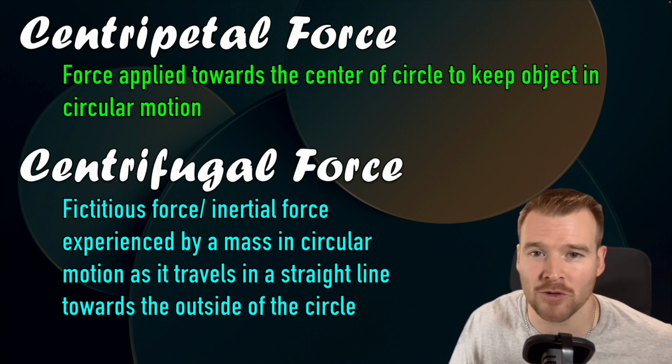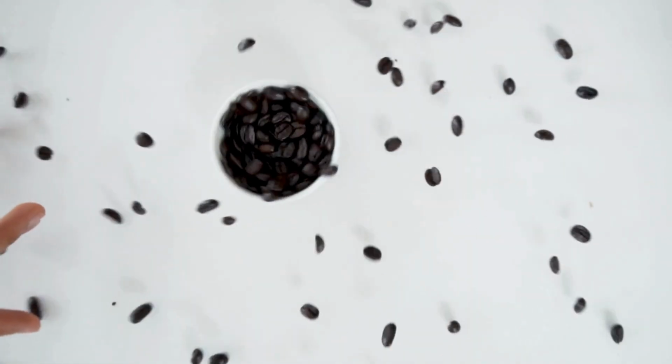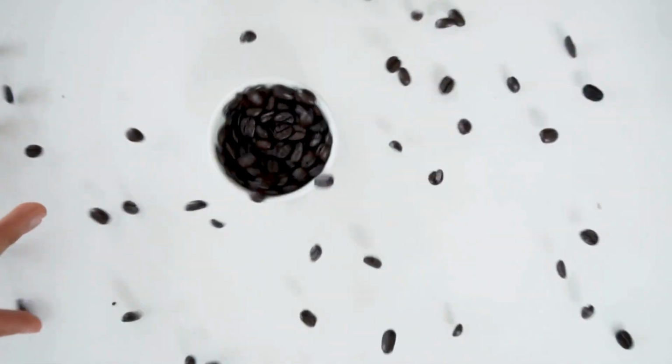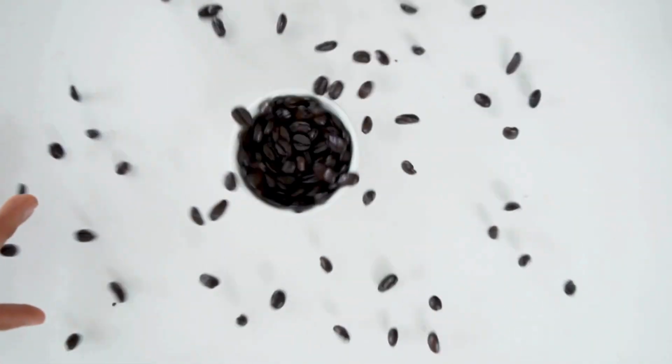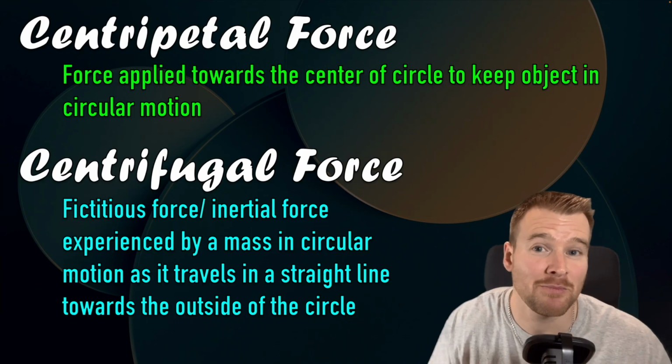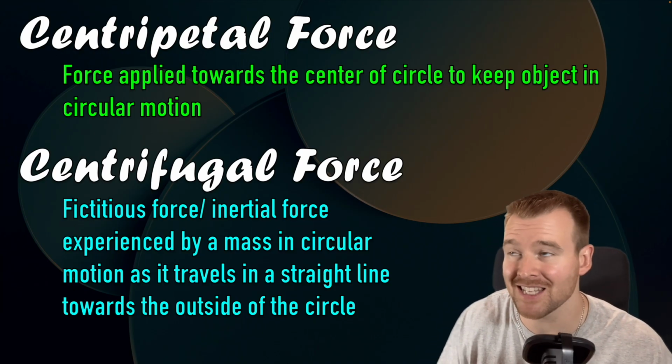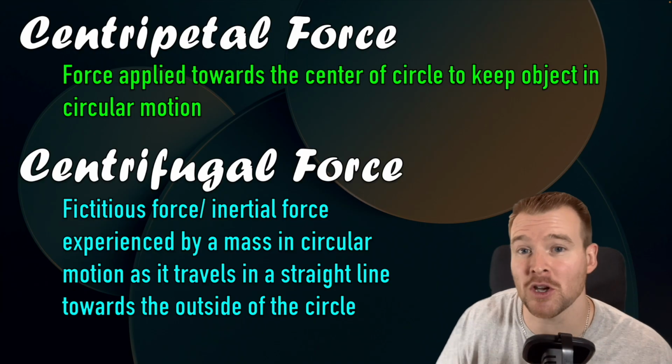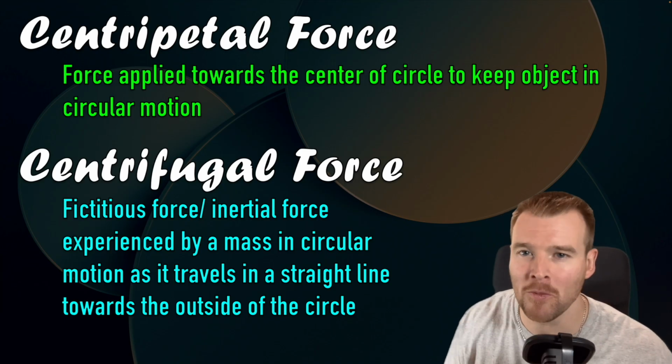So just to show that centrifugal force here, you can see if I have a cup of coffee beans and we spin it around, the coffee beans look like they get forced to the outside, but that's again just because there's nothing pushing them towards the inside or to keep them in a circle. There's no centripetal force. Okay, so I hope that's making sense.